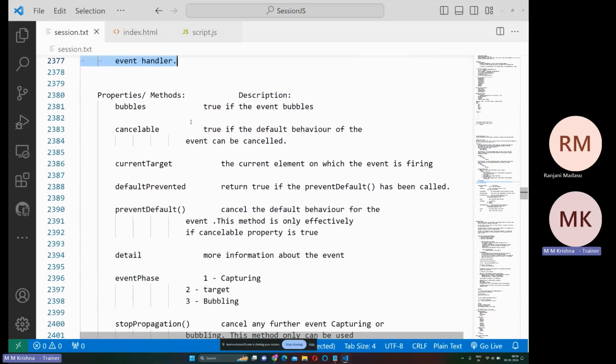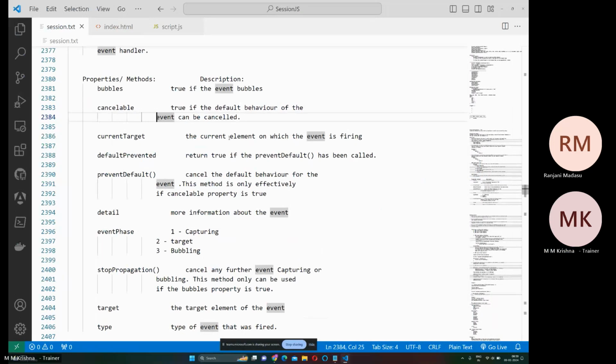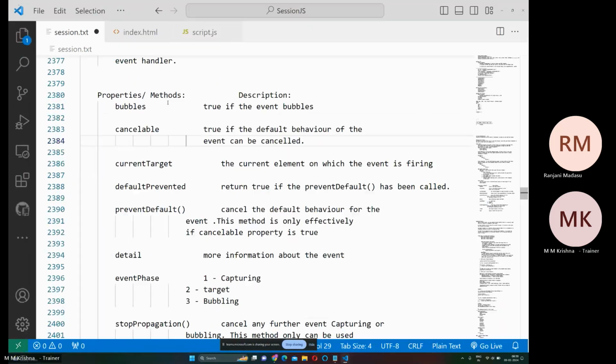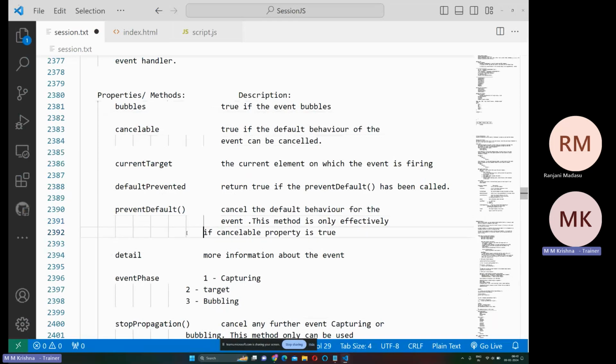And when the event occurs, the web browser passes an event object to the event handler. If you can see here, there are some properties and methods. I just need to align this properly.